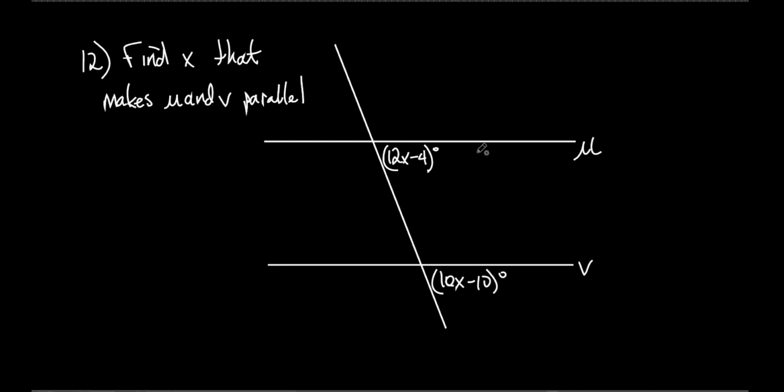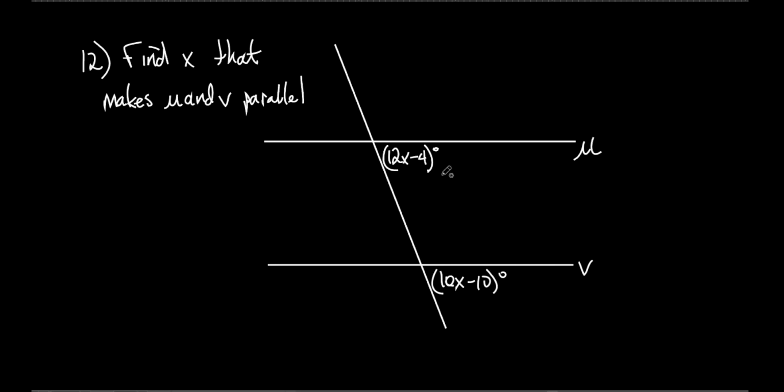So what are they asking you to do? Did they tell you that those lines are parallel right off the bat? No, they don't. They want you to find what x should be equal to in order to make those two lines parallel. So what must be true about these two angles then? If these two angles were what, then the lines would be parallel? Well, they are corresponding angles, but if they were what? Supplementary, equal, what? They're corresponding angles, so they're not supplementary. What are supplementary? Consecutive interior. What are these? They're corresponding.